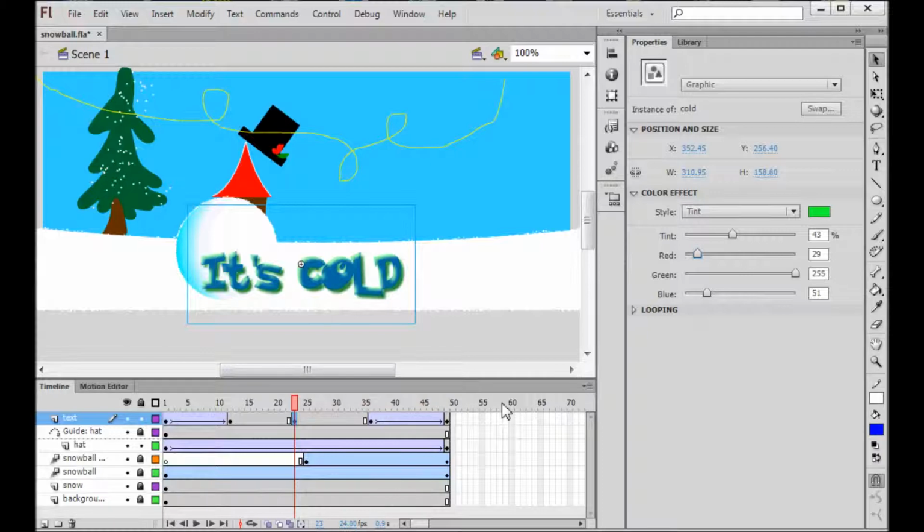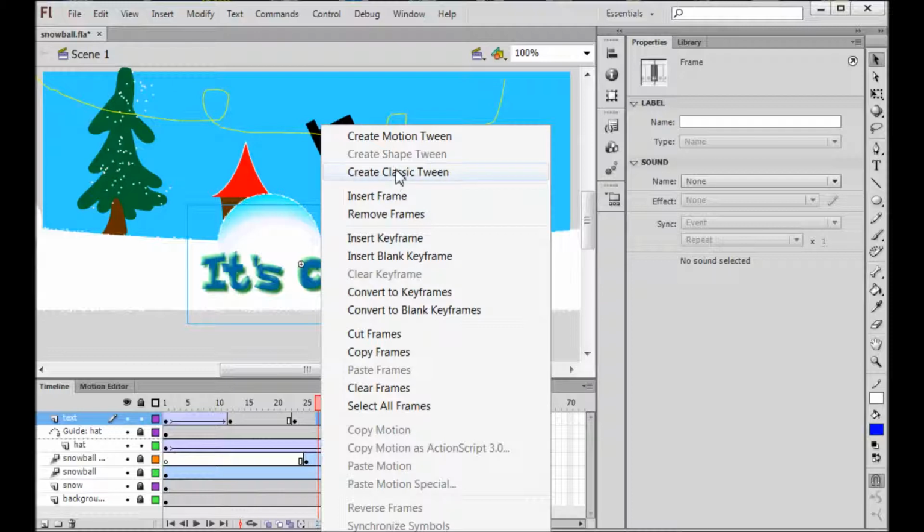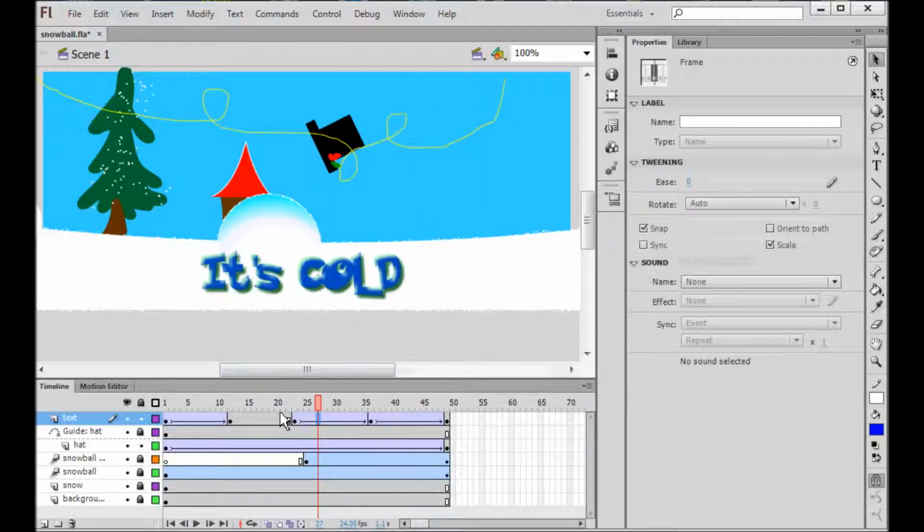Now, a shortcut. I need to turn classic tween here and here. So in order to do it between both in one swell swoop, all I have to do is highlight some frames around this middle keyframe. So I have some space between my first and my second. Now when I turn the classic tween on, whoops, let me do that again.